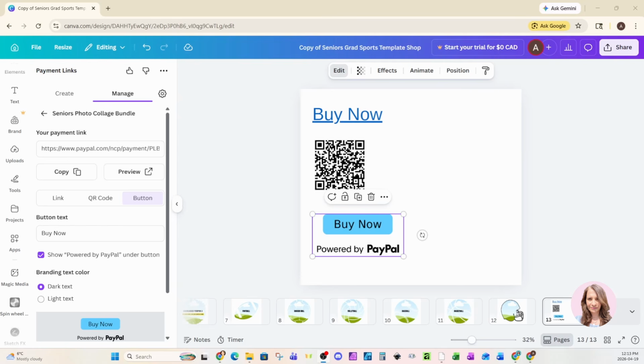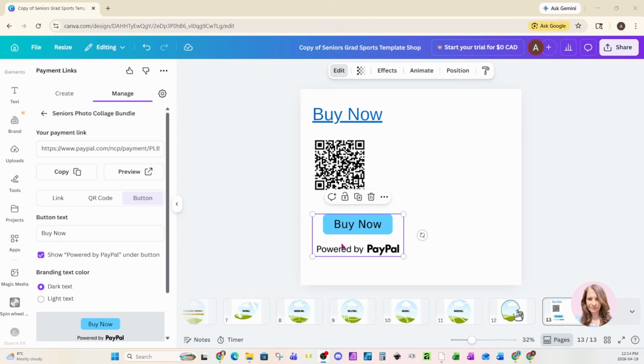Now, when you're ready to share these links, you can basically copy this link here and you can share it in a comment, in a DM, in a message or Messenger via text. You can share the QR code or place this embed on a Canva website. Really, any of these you can place on a Canva website, even though you don't need a website.